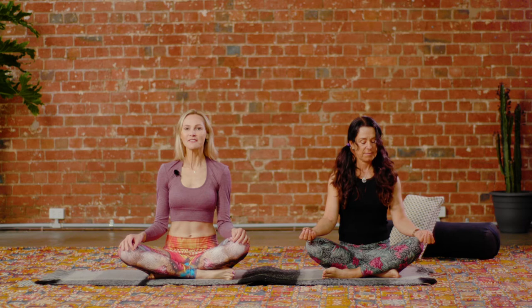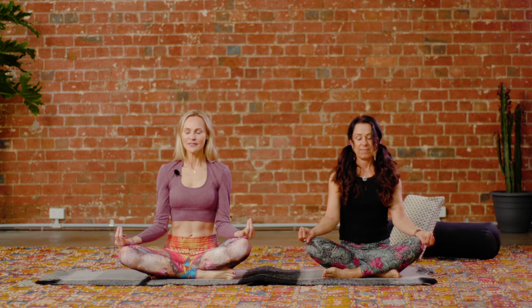Let's start by bringing your hands into a beautiful mudra to open up and invite more love into your heart. The heart mudra, we're going to place your index finger on the fleshy part of your palm, and then your thumb, your middle finger, and your ring finger connect, and the little pinky finger is nice and relaxed. Placing the top of the hand on the tops of the knees, closing the eyes, and closing your mouth.